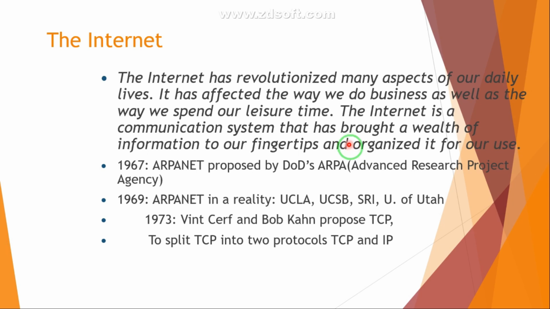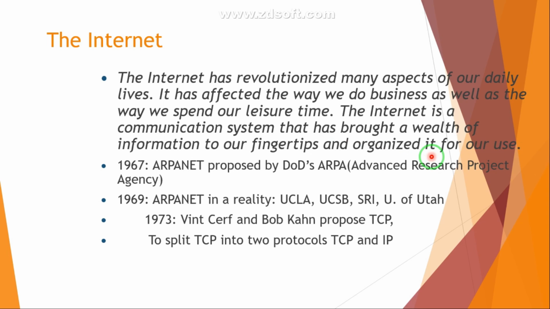And due to this network, guys, the Internet has revolutionized many aspects of our daily lives. It has affected the way we do business, the way we take education now, and how we spend our leisure time on social networking sites. The Internet, basically, is a communication system that has brought a wealth of information to our fingertips. Just by means of Google search or any search engine, you can have the information instantaneously.